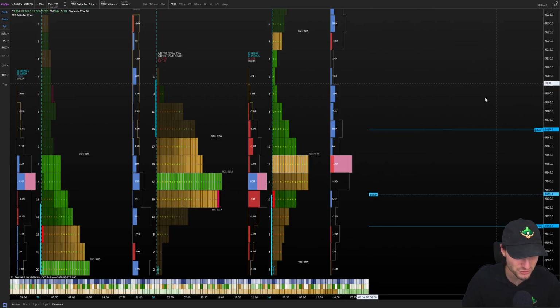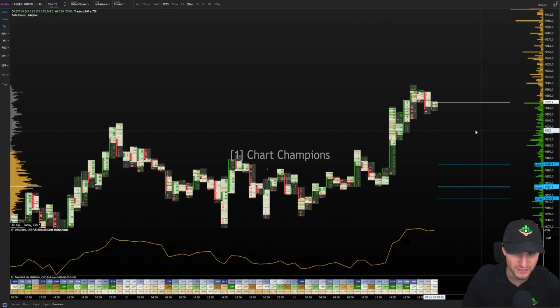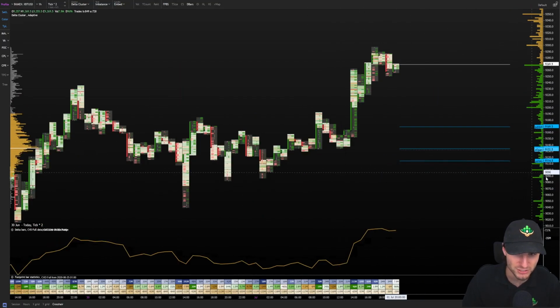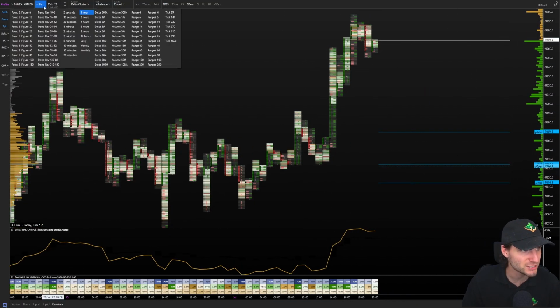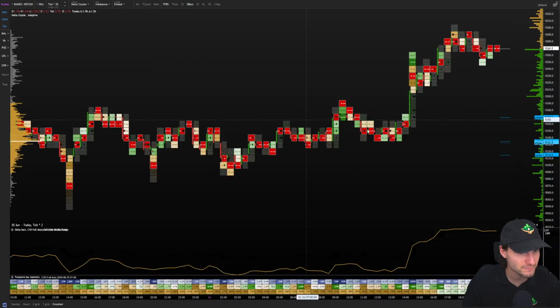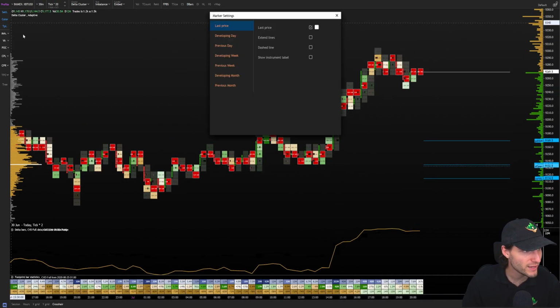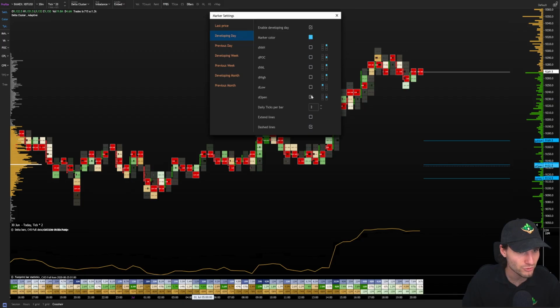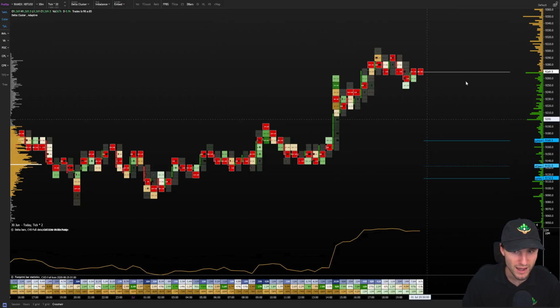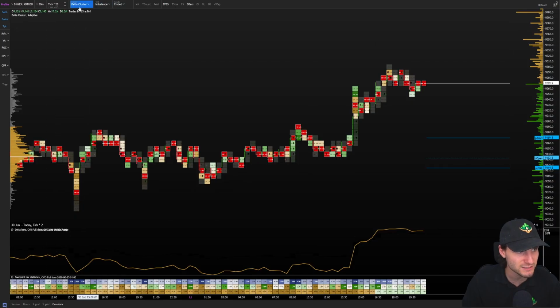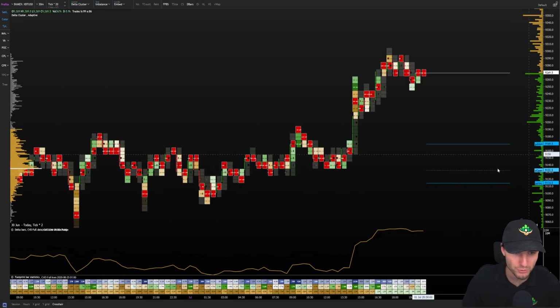And again, you don't actually have to use TPO charts. I like TPO charts, yeah. But you could do this on our standard setup here. You don't need TPO charts. You could use this and just change to a 30-minute time frame. And this exact setup that you're all used to seeing, you would then just have to have your marker settings on of your developing day, daily open, previous days here. And here you go. Here's the standard delta cluster with the setup on the screen.